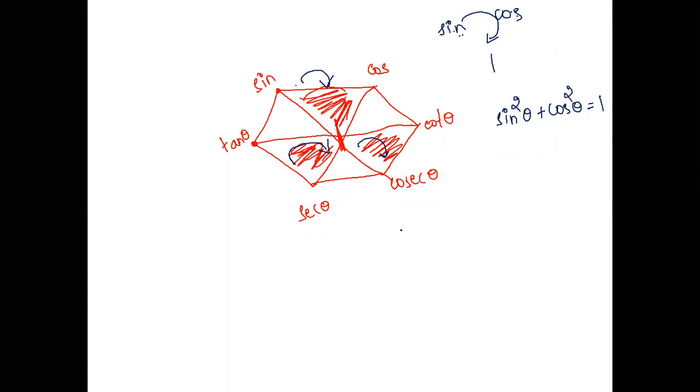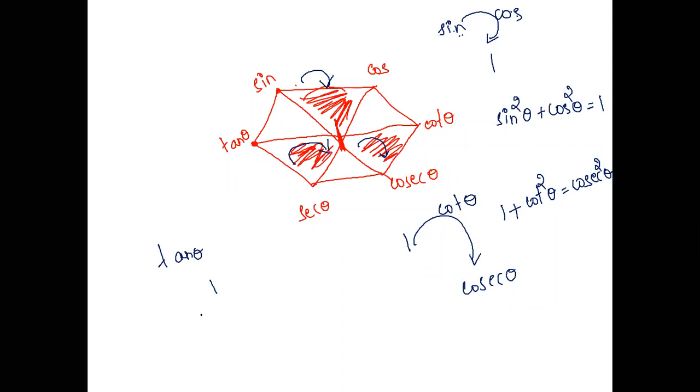Similarly here, how the clock should go: it is 1, cot theta, cosecant theta. So the clock will go in this way. It should be 1 square plus cot square theta equal to cosecant square theta. You can see the clockwise direction. Again here, tan, 1, secant. Going in clock direction, when you add the squares of the first two you'll get the third one. So tan square theta plus 1 is equal to secant square theta. This is how you can remember the trigonometric identities.